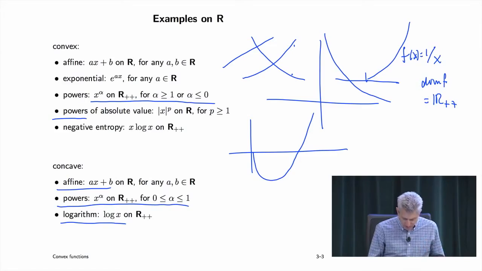By the way, the picture here is something like this. You're going to build up a family of basic functions that you know to be convex and concave. Most will be kind of obvious, like this. Some will be less obvious. And then we're going to work out a calculus of convex functions, so you'll be able to combine them in various ways. And with just a couple of these things, you'll be quite effective at detecting or establishing convexity.